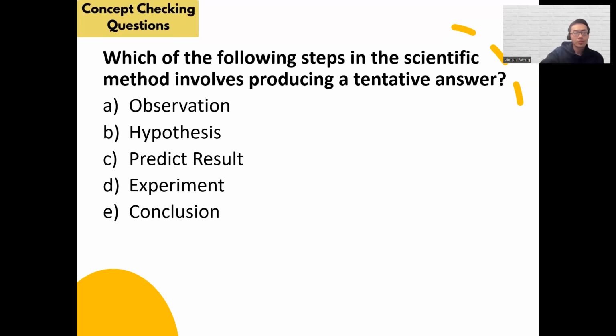All right, here we go. Those are the results. All right, tentative answer, right? That should be hypothesis. Not observations, right? With observations, you're just seeing things. You're like, oh, some plants grow taller than the others. Oh, some days my fuel consumption is good, other days not so much. Those are just observations. But to actually come up with a possible answer to your question, that would be hypothesis.